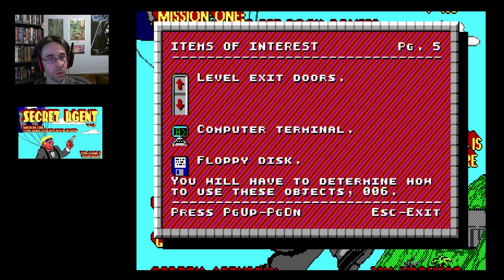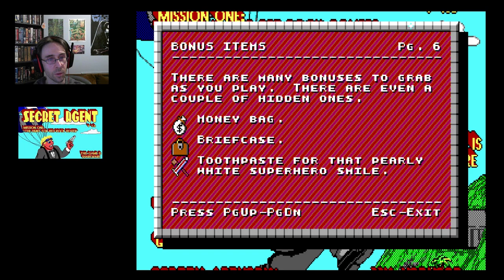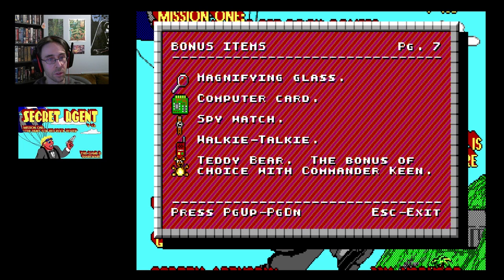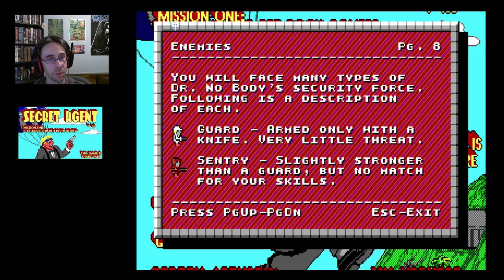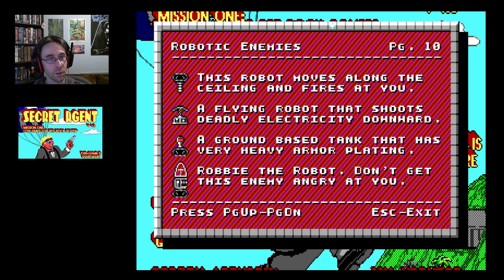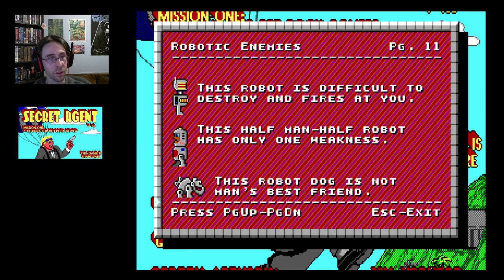Exit door. Computer terminals, I don't know what that does. Floppy disk. You will have to determine how to use these objects. Any bonus to grab: money bag, briefcase, toothpaste. Oh shit. Ninja, ninja master, thug, robot, flying robot, ground. Oh shit.